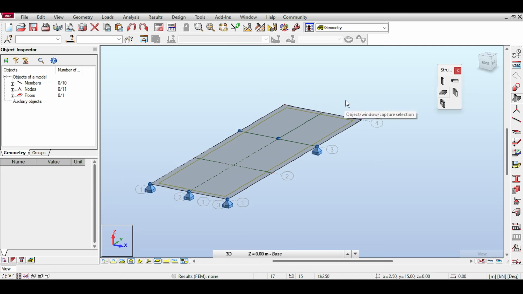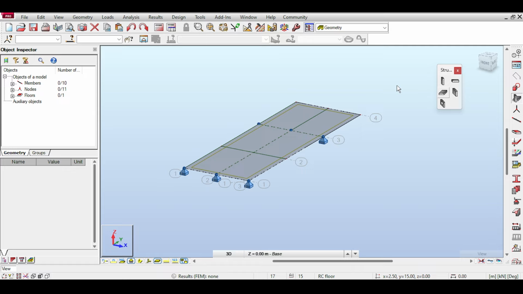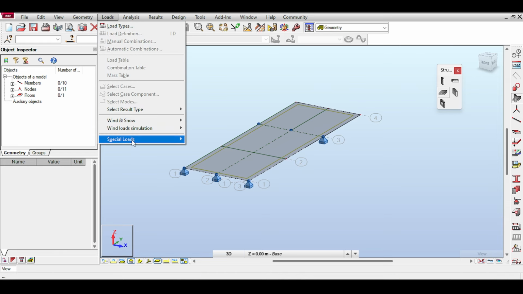Now I will remind you that it's very important for you to understand what an influence surface is. Let's start doing our influence surfaces. To access influence surfaces, you don't need to apply any loads. All you have to do is go to Loads, Special Loads, and Load Pattern. This is only accessible if you are in the Shell Design system. That's why it was important to select the Shell Design template.